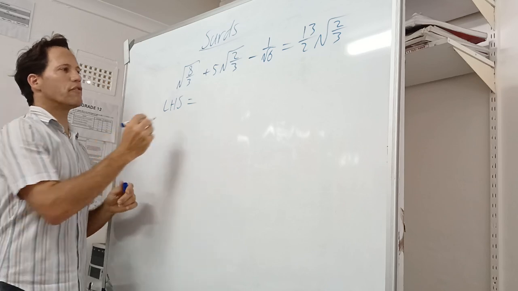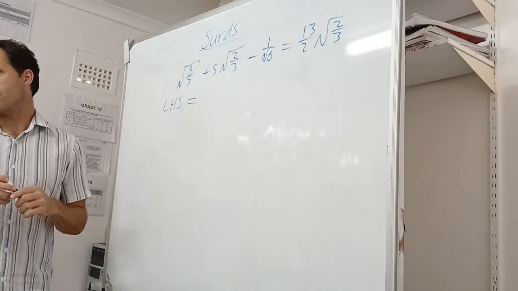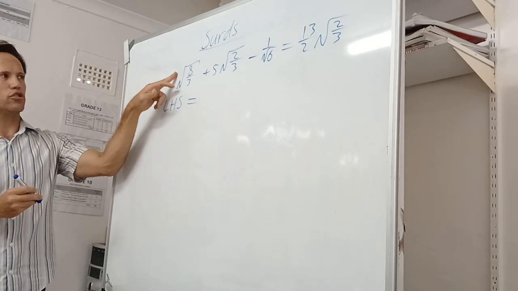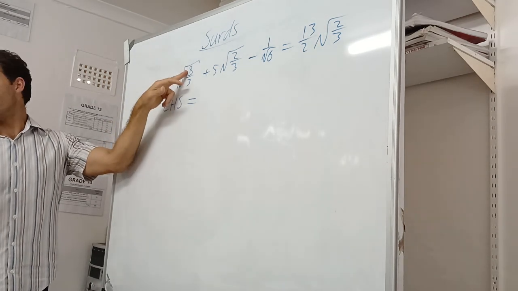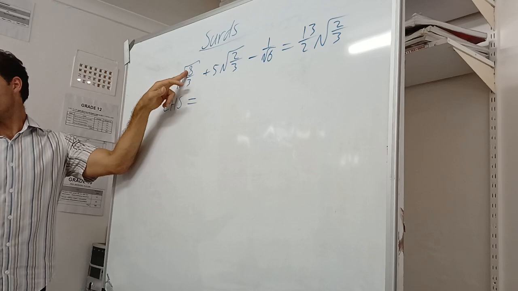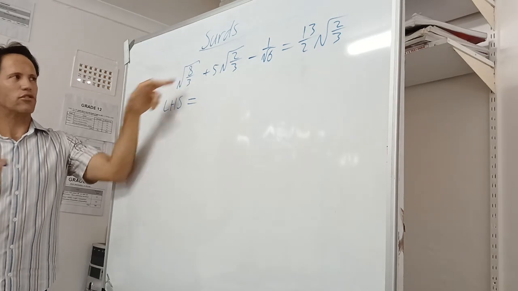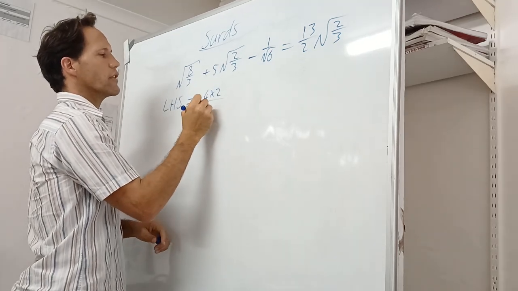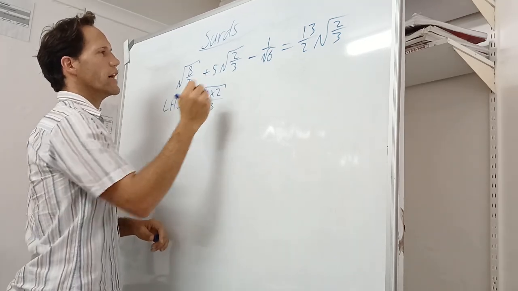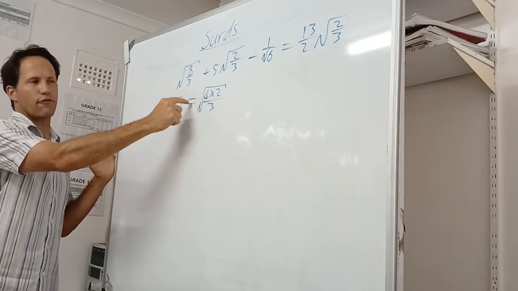So what can we do with the left-hand side? Obviously, now it's square root. So if it's square root, you want to think of square numbers. So 8 can be written as 4 times 2, because 4 is a square number. Okay? So you can change the 8 to 4 times 2. So you're going to say it's 4 times 2 over 3. Okay, square root of that. Okay? Because now we know next step we can take the 4 out.